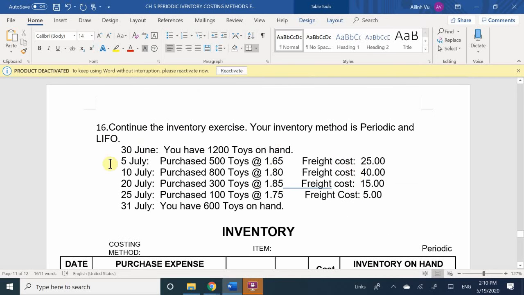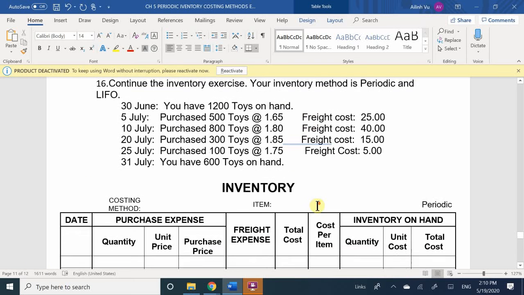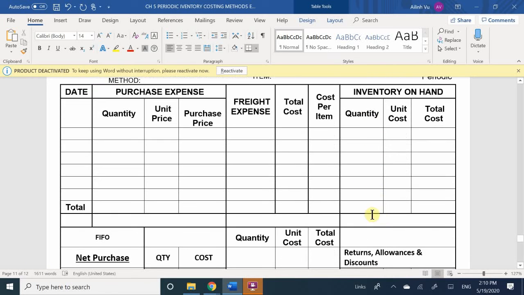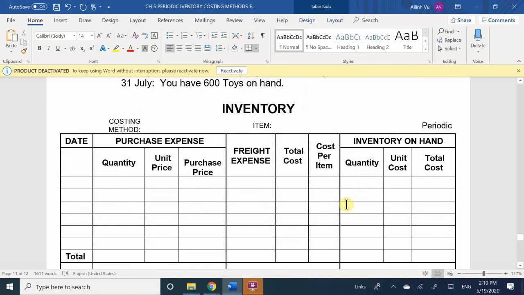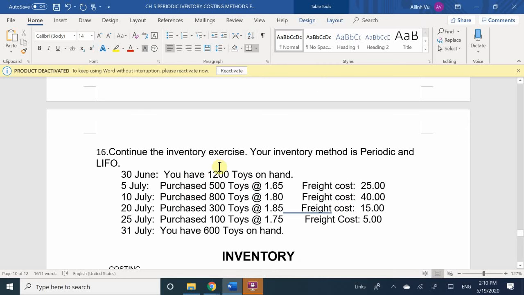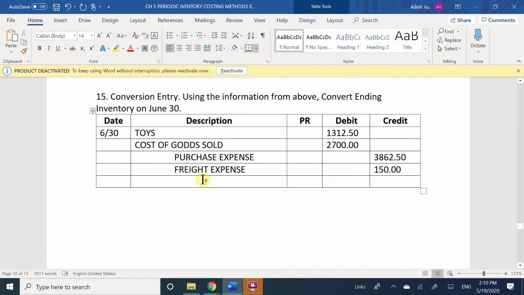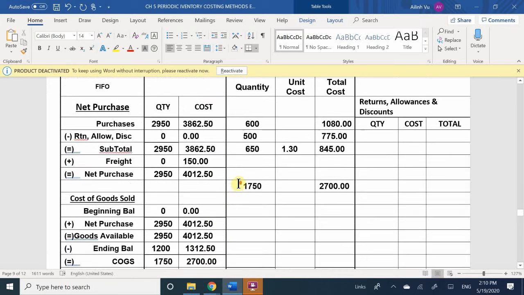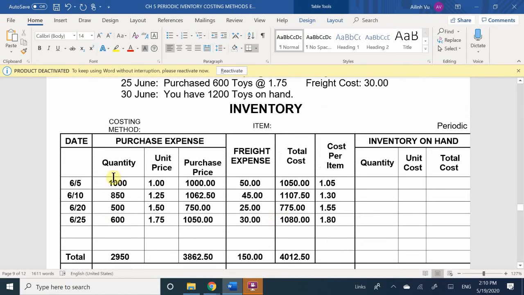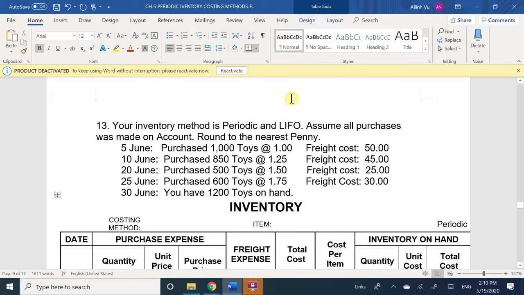We have beginning inventory. So what do you need to do with this beginning inventory? There's a step before you move on to the rest. Put the 1,200 in the inventory on hand. Yes, good. Before we do anything, let's look at our information from the previous one, because this 1,200 isn't just a solid number. It consists of a partial of 1,000 from here and then the 200 from the second batch. So we have the inventory items at $1.05 and $1.30. We need to recognize this, especially because we're dealing with LIFO. We need to separate them.